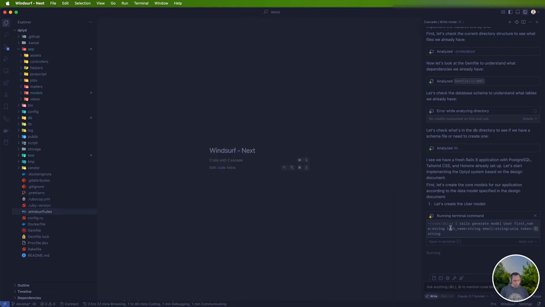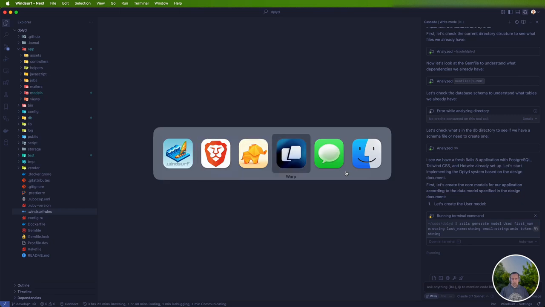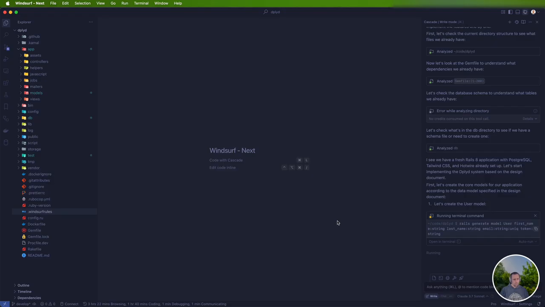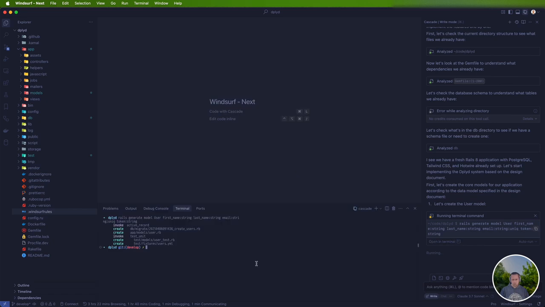But it will actually generate this model now, and it says running, but it's actually not running for whatever reason, it seems. So let's actually see what's going on. Open in terminal. Okay, it actually did that. So I'll just do continue, because it seems like it's generated.